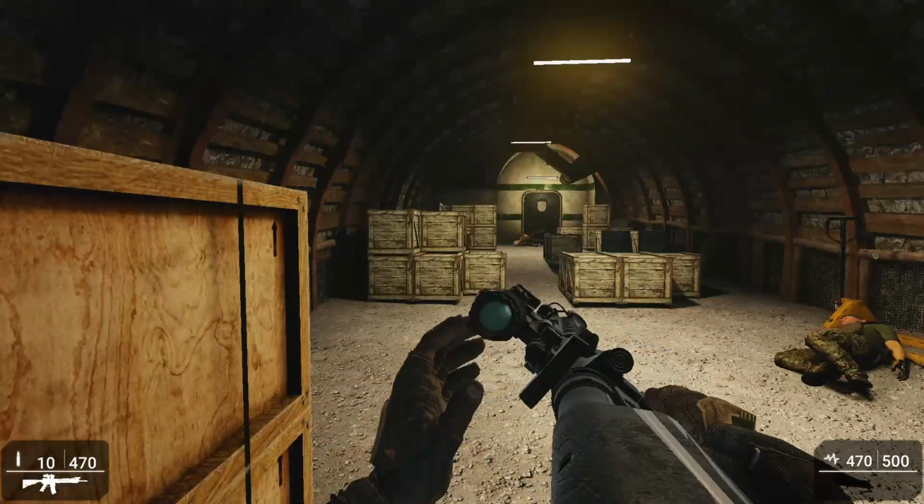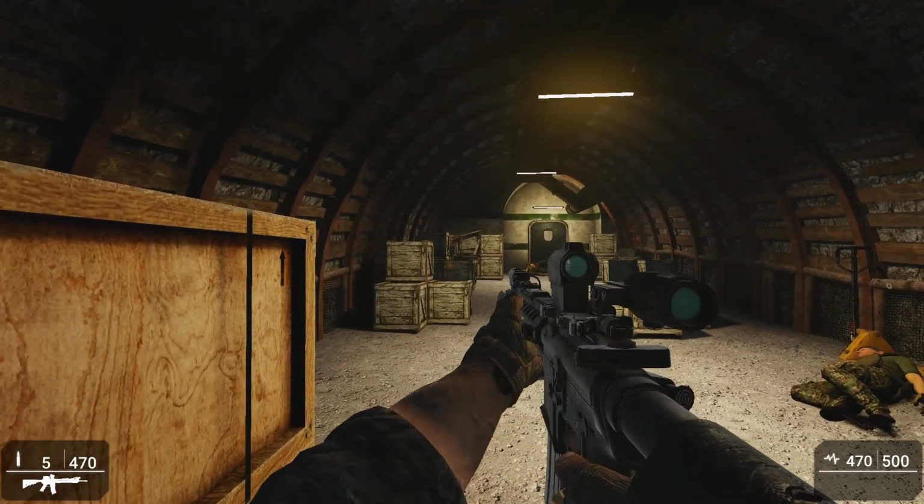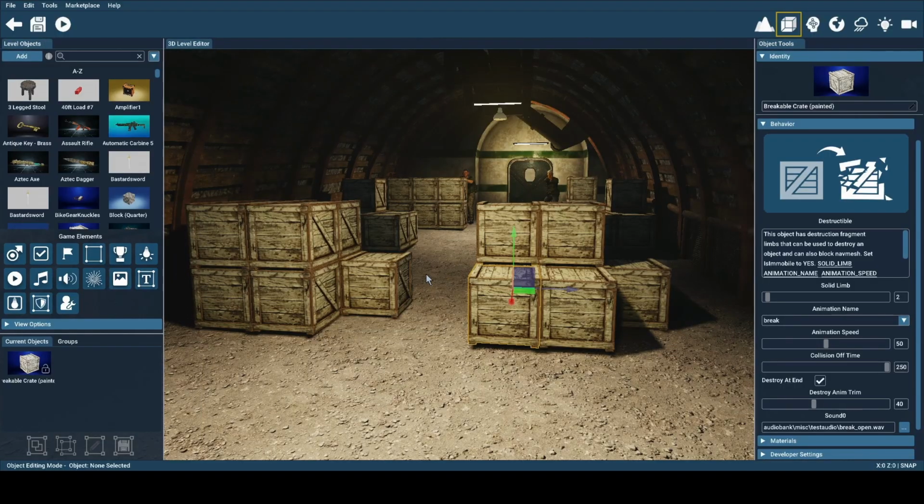You can see, I'm going to turn this off here. You can see when I shoot the boxes, they all just fall apart. Okay. So that's the destructible behavior. It only really works on an object that has a destruction animation. And I didn't really have that many objects like this to work with. Really only had maybe one or two that worked well.